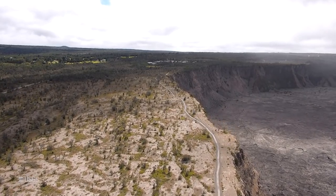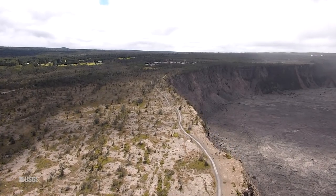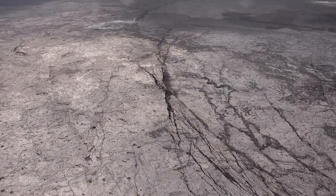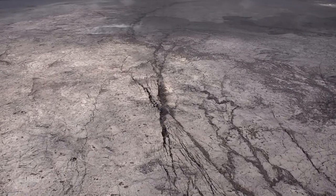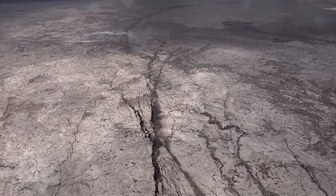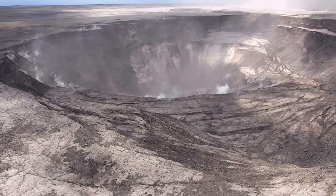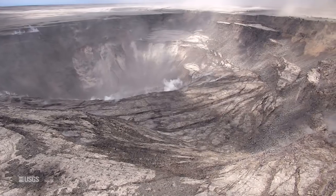It's really hard to get a sense of the scale of what's occurring up there. We have some instruments on the crater floor that show during these collapse explosion events that these instruments are dropping one and a half, almost two meters — so up to six feet in one drop. And then they're also moving toward the center of Halema'uma'u.